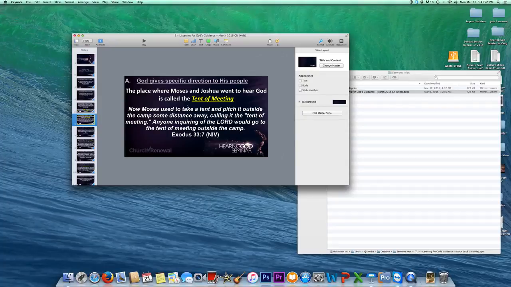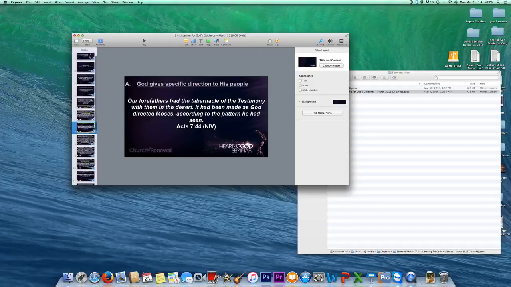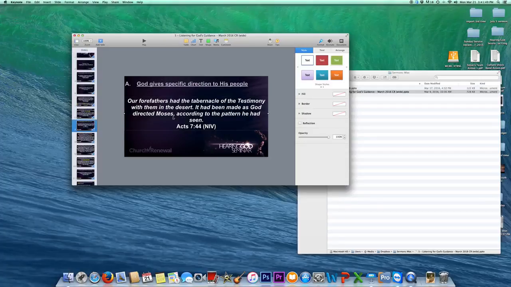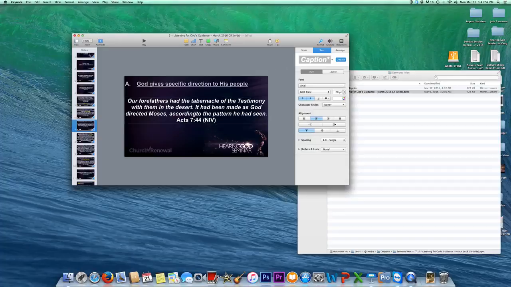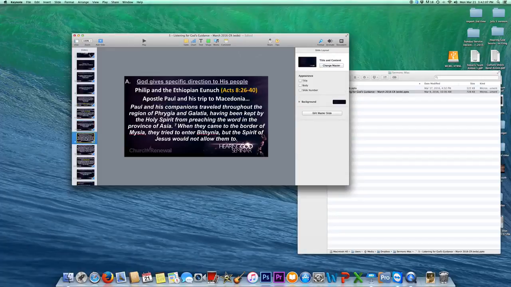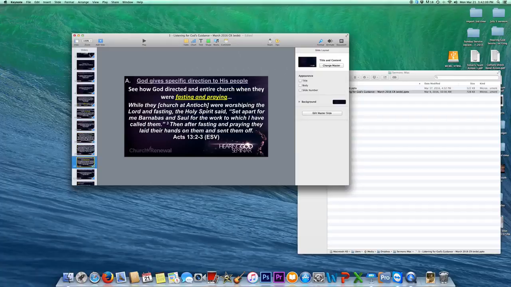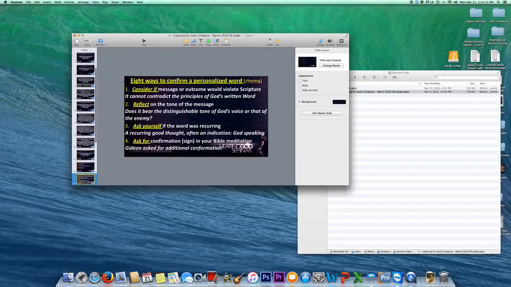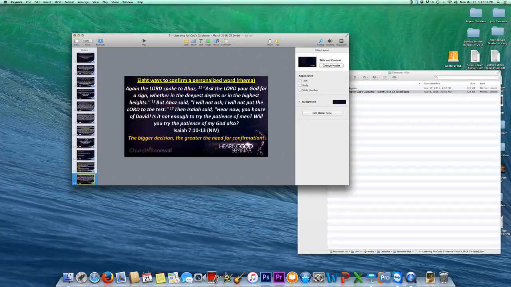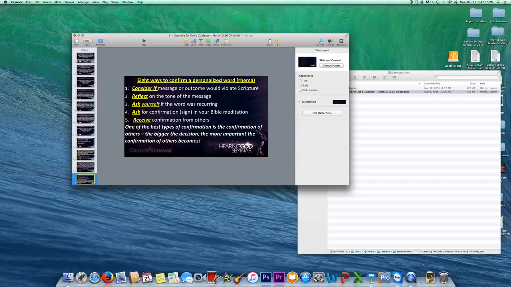So to export this document, it's also a good idea to quickly glance through it and make sure that things look nice and pretty. For an example, it might look a little bit nicer to have the spacing, just to have a few more words on the bottom rather than just the one word, to give it a bit more of an aesthetic appeal. And also, this is the place where you can catch if there's any spelling errors or anything in it. You can do all that before you export it.